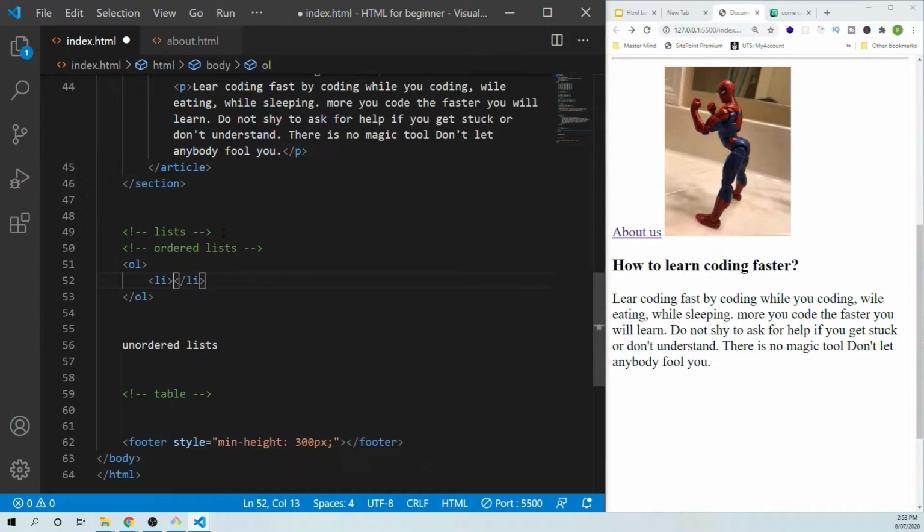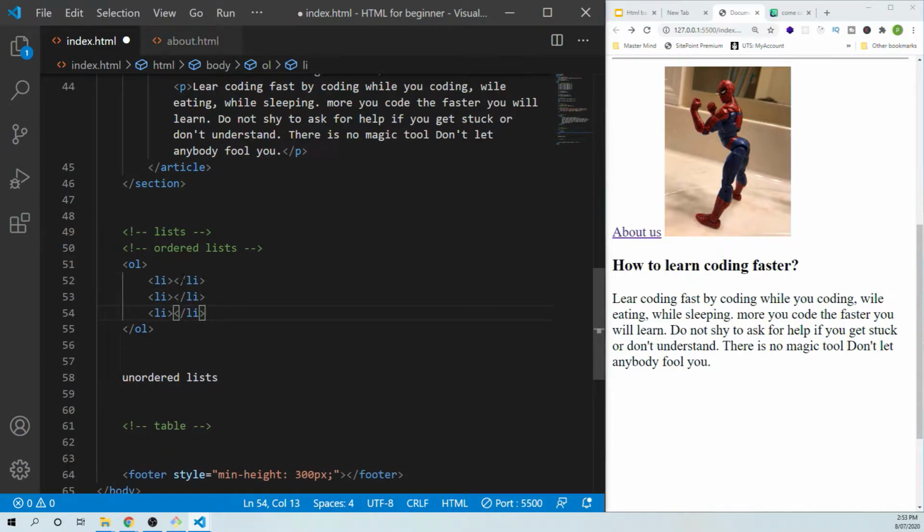The OL will bound the list, however many lists you want to use here. It will bound all the lists in one block, and this will tell you what sort of list these are going to be, ordered or unordered. So we open the OL tag and close the OL tag, and inside we need li. Li stands for list item.